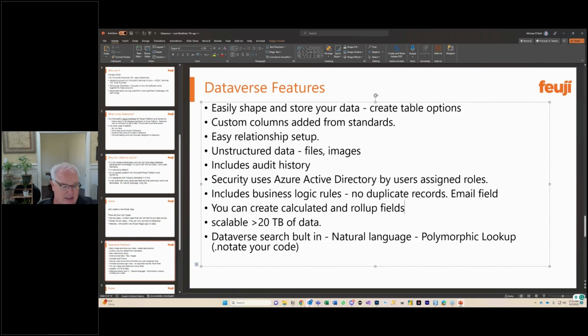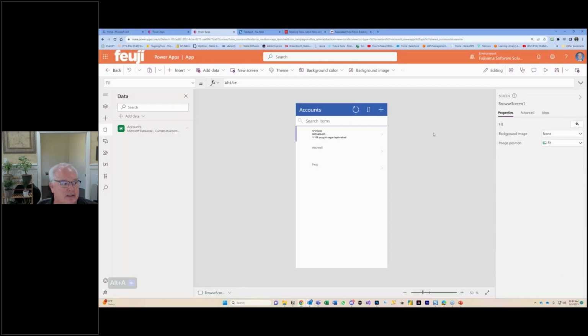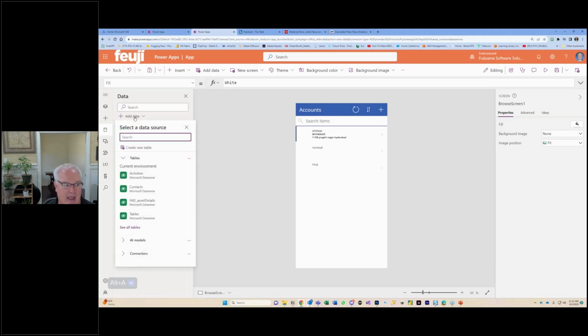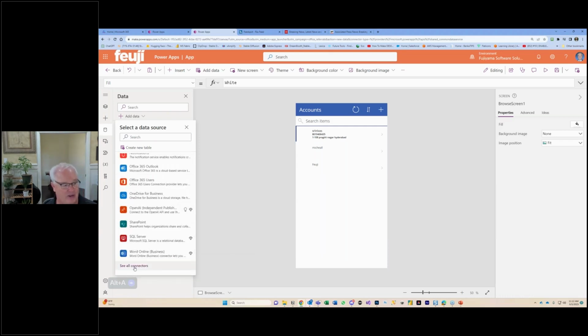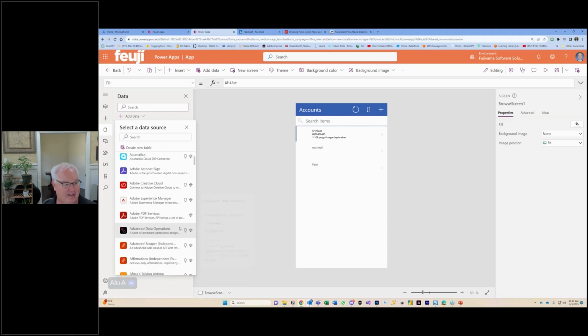Let me show you what that looks like real quick, because I did want to show you the data models. When I'm in here and I went under the database, you can see that this app that I'm creating has attached to my Microsoft Dataverse. And that allows me to tell it which table I want to go to and which fields and records and all that. I can add additional sources of data. And you can see it says, okay, here are some other ones you've used currently. What else you got? And I can go under connectors, and it just keeps scrolling and scrolling. I say, see all connectors, and it's literally hundreds and hundreds of connectors.